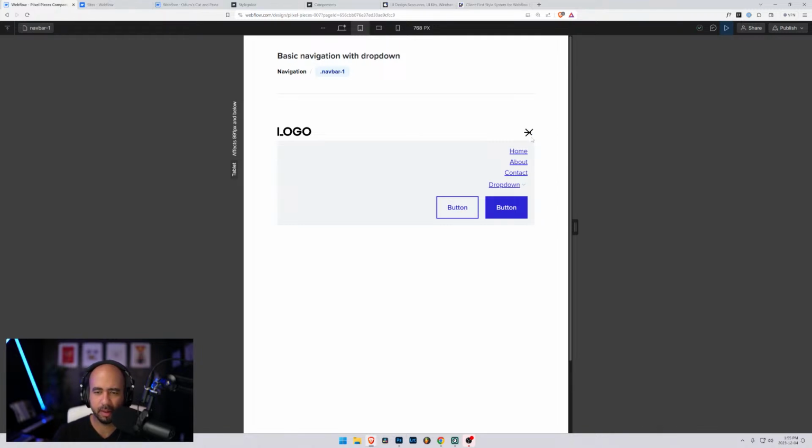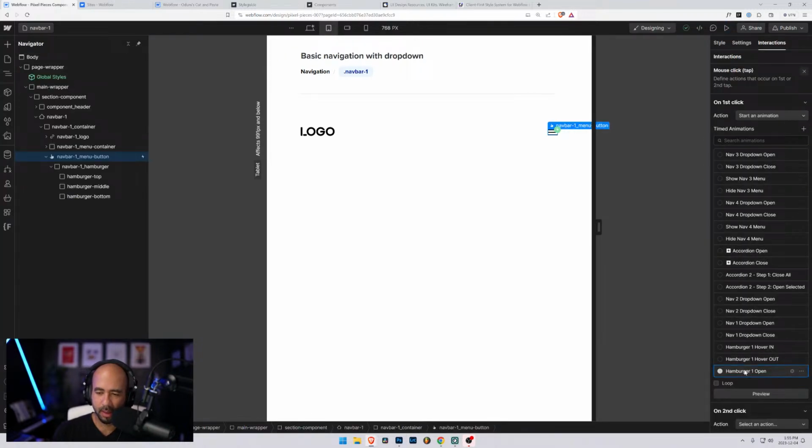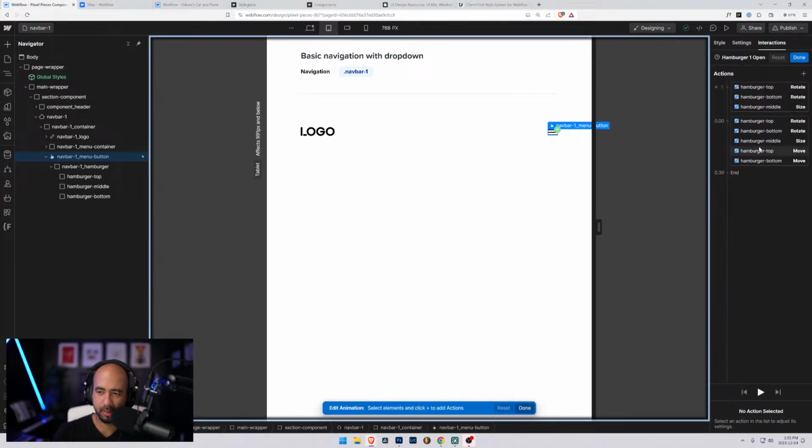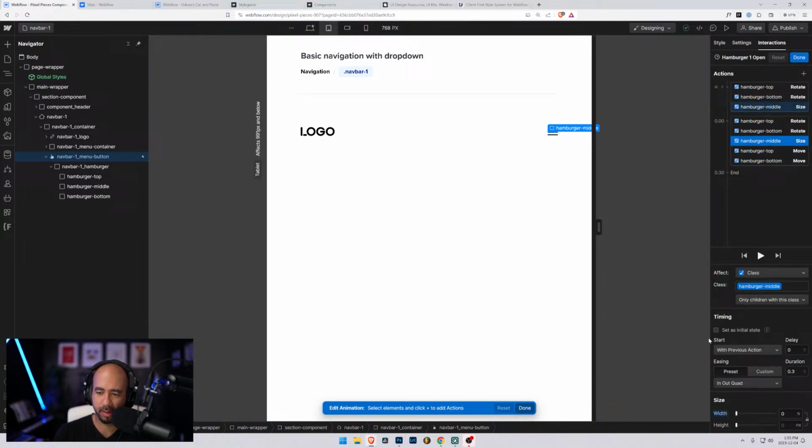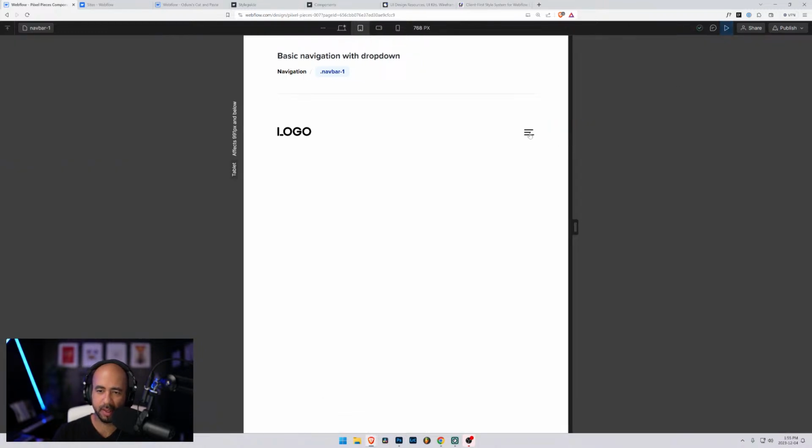They're not even equal. And what did we do here? 0 pixel. Why is that not working?